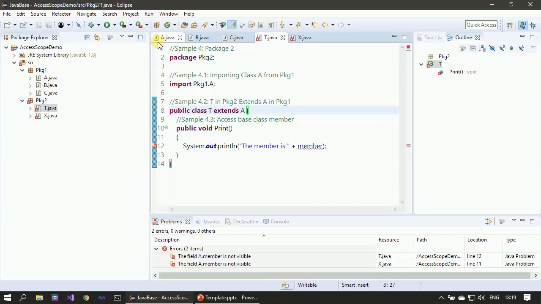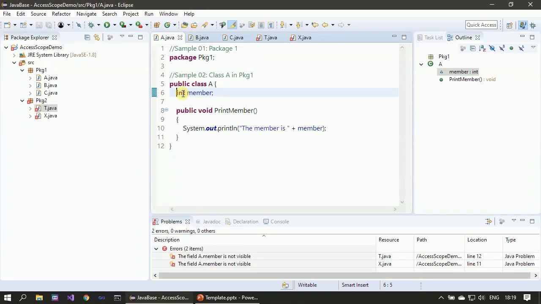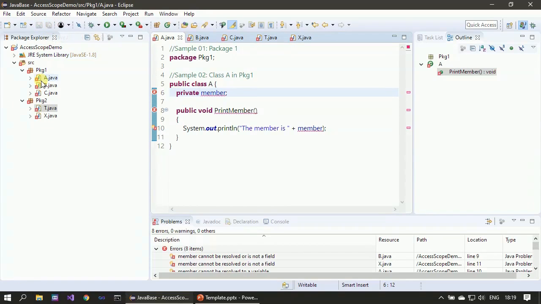Alright, now we will go to the most restrictive access specifier, private. If we do a save all, you can see the error is raised everywhere. So it cannot access the private member.